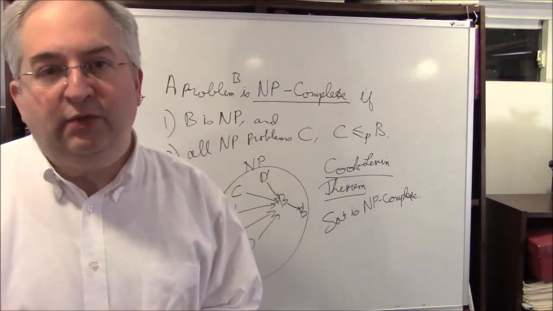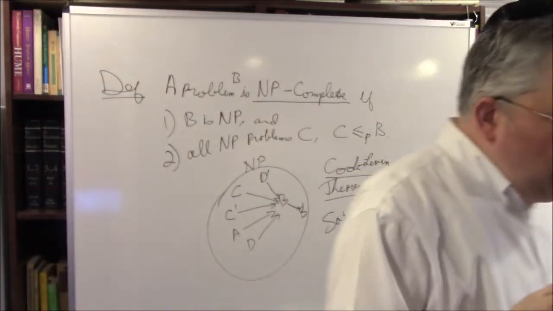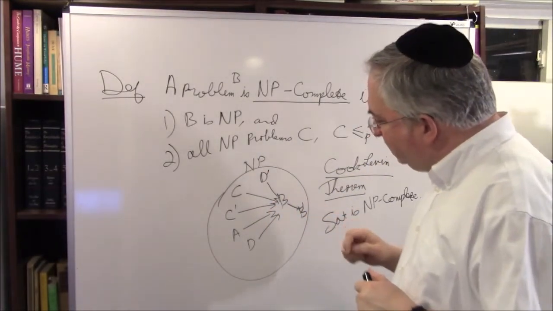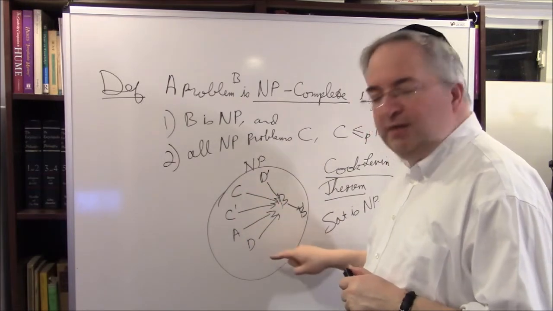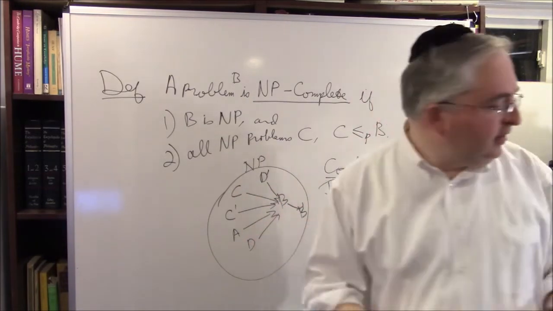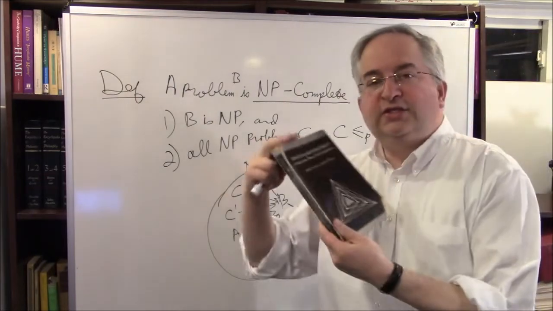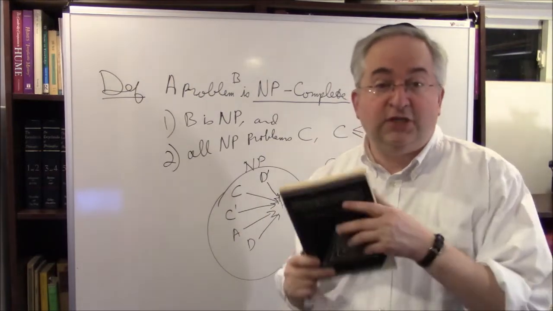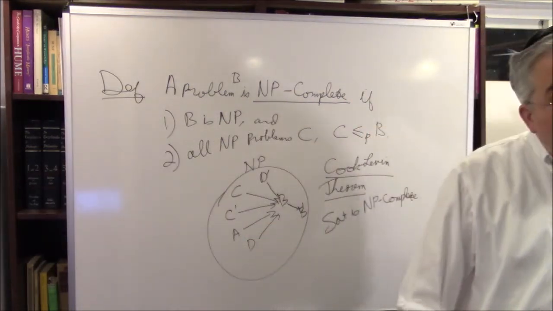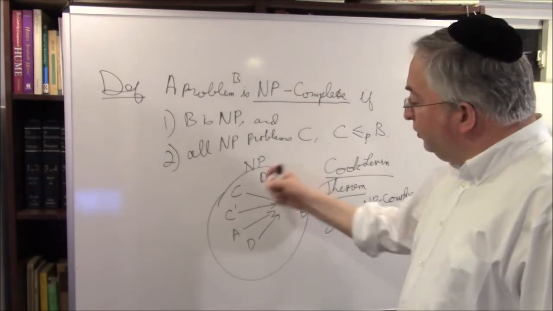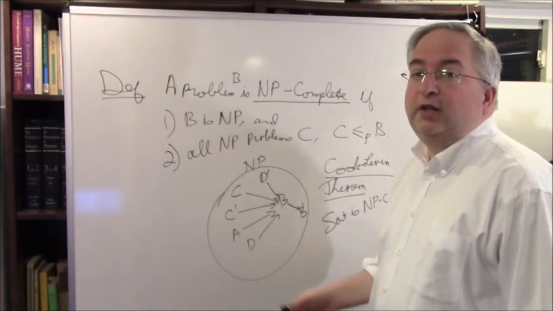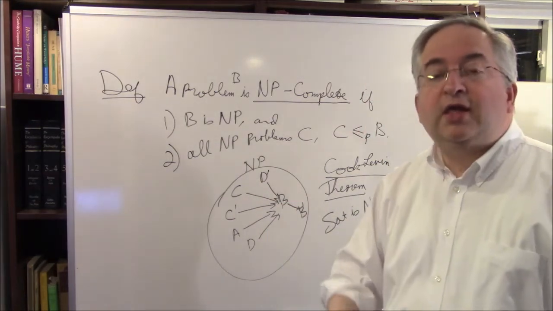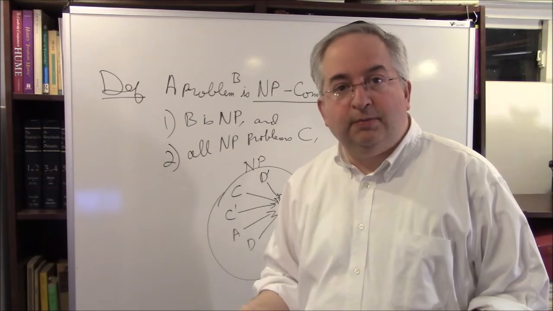The reason they were able to do it is because of what they thought about, and I'd like to show you what they did. They said, you want to show that every single NP problem can reduce to something, and I mean every one. There are thousands, it's 40 years old, there are millions of such problems, and they show up all over. Well, tell me, what do all these things have in common? Answer: they are all computer problems.